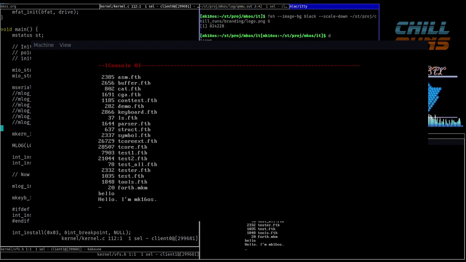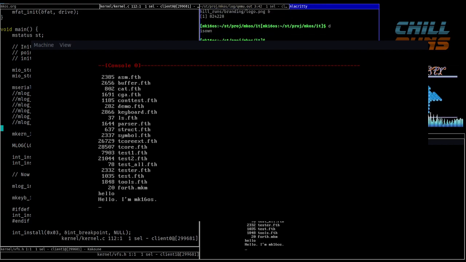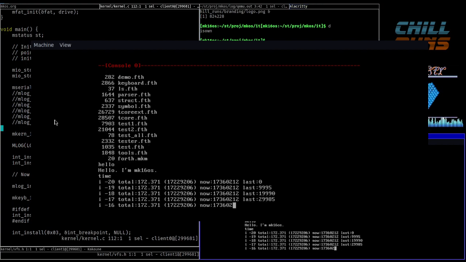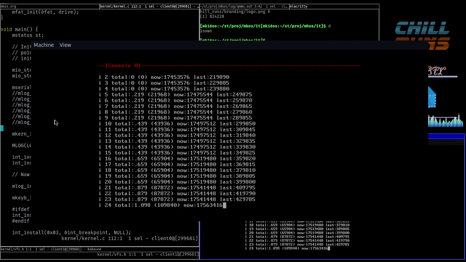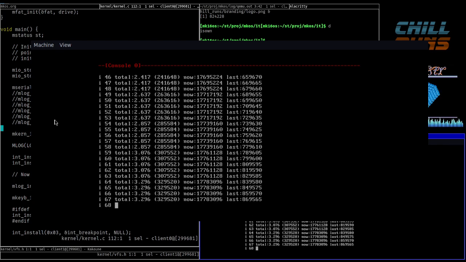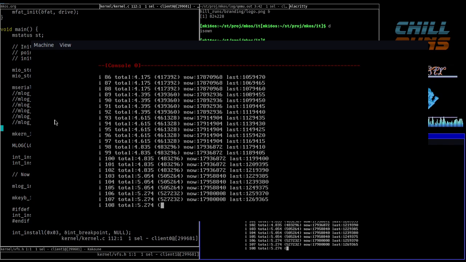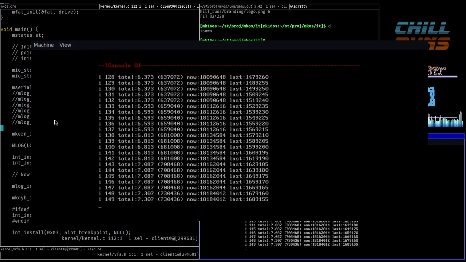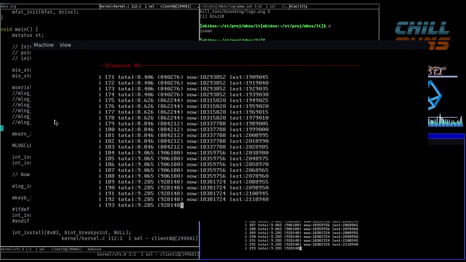And let's see what else we have. Time. I'm not even sure if this one works. Okay, it runs continuously. That shows the system uptime. That's like a test program to do that.